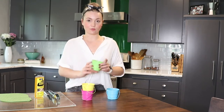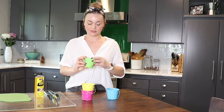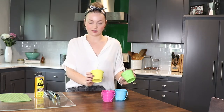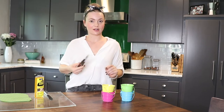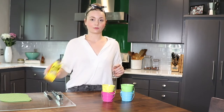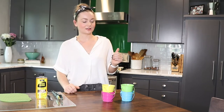So the first thing you're going to need is obviously some candle vessels that you've burned most of the wax out of. If you look at these, you can see that they've burned all the way down but there is still some residual wax around the edges. I have four of our little mini bucket candles here, a pair of tongs so I can get the metal wick detacher out at the end, a butter knife, some Goo Gone, and you're also going to need some hot water — I have a kettle on the stove behind me.